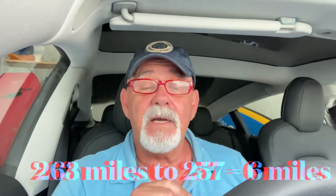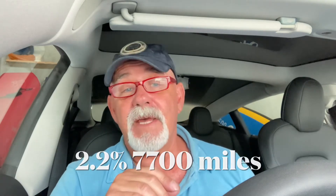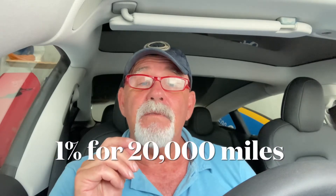I've been looking seriously at my LFP battery and what it does. I've had the car for 10 months and the range of the car has gone down 6 miles, which isn't much, but when I started looking at what the percentage was, it worked out at 2.2% — that's the range I've lost after 7,700 miles. Now when I looked at the Tesla website, it suggested that you should lose about 1% over 20,000 miles. Well clearly I was not doing as well as that.